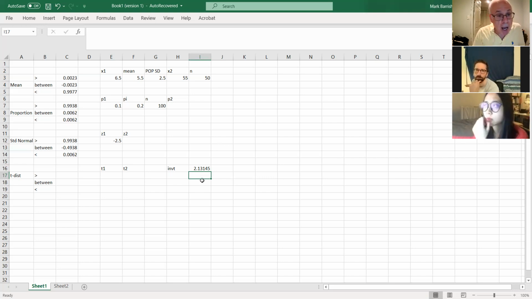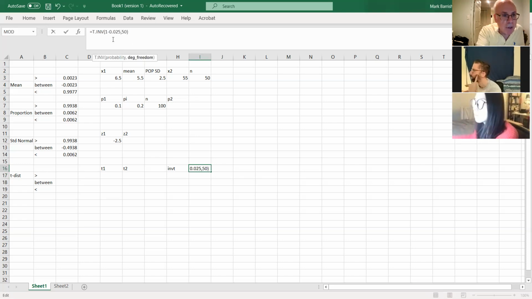So now let's try something else. I'm going to make the degrees of freedom bigger. I'm going to make it 150. Now we know that the Z for a 95% confidence interval is 1.96. Notice the number is getting close to 1.96. You see it? 1.976. Let's make the degrees of freedom 550, just for the fun of it, and see if it gets even closer. And it does.